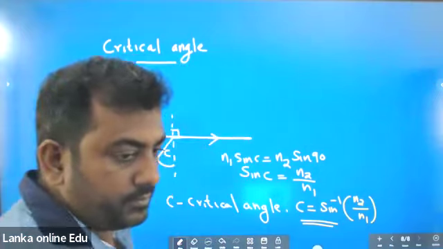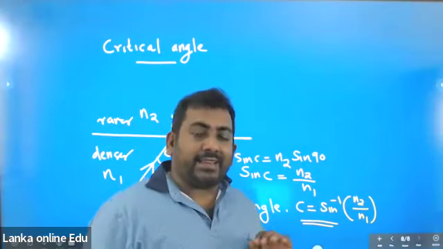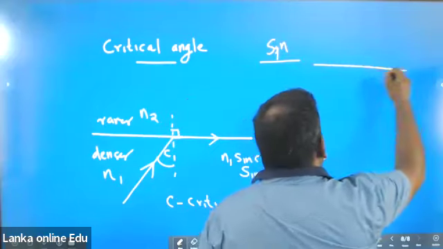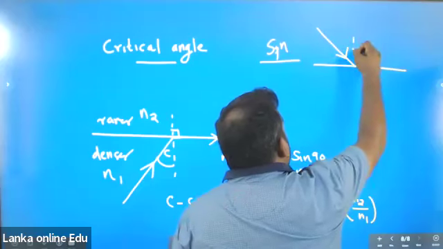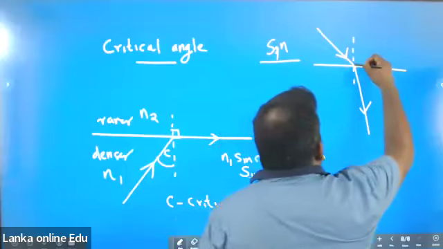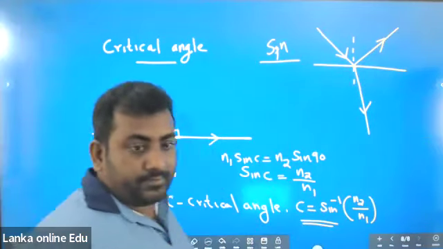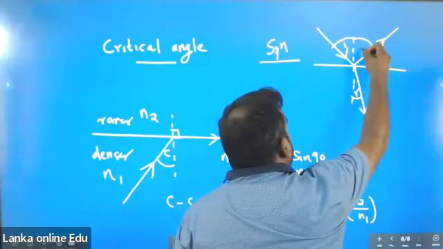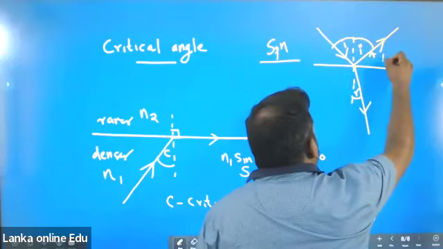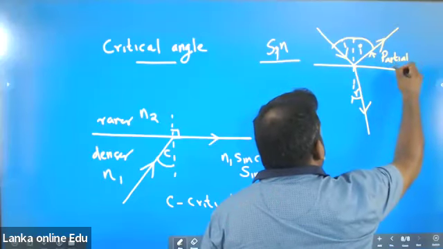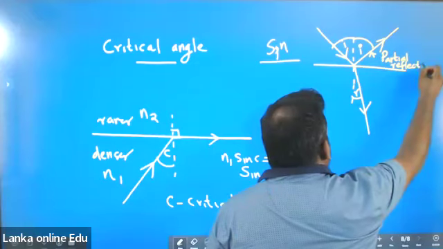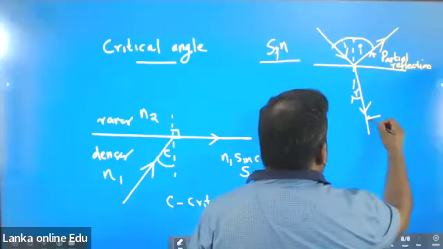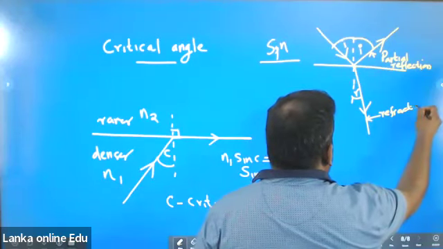Okay. Right. Now remember, whenever there is refraction of light, reflection also occurs. This is something that most people forget. So this is angle I, this is angle R. Remember, these are also angle I. You call this partial reflection. You can't eliminate it. This partial reflection is always there. These are refracted light.